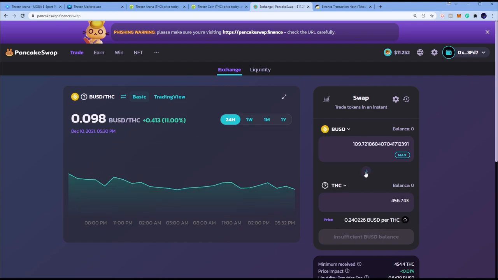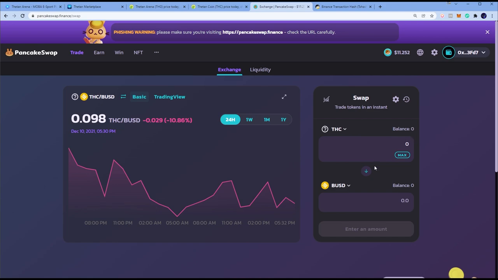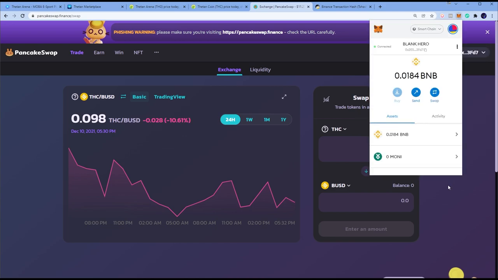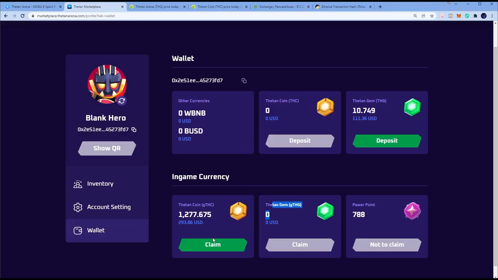I already have some TH. No, I don't. Okay, the balance is zero. I was like, what? Okay, never mind. So there, we have zero THC. So we're now ready to claim our THC somehow. In 4 minutes, there you go.